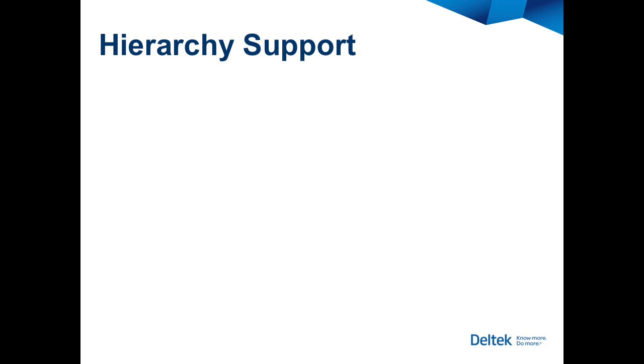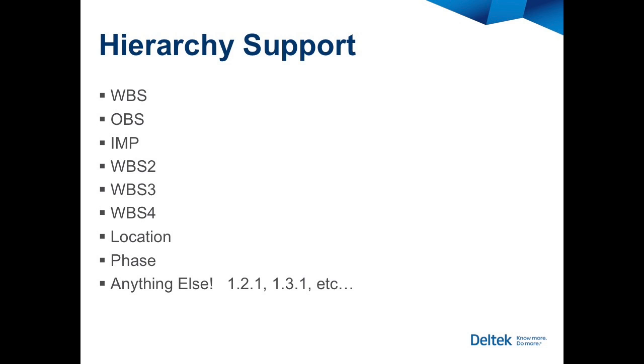Next up is codes. Many of your projects have codes: work breakdown structure, OBS, IMP, alternate WBSs, statement of work, reference codes, and plenty more. Acumen now studies your schedule upon import, differentiating the hierarchical codes from the flat code structures. Those hierarchical codes now give you deeper flexibility for schedule diagnostics and risk analysis.